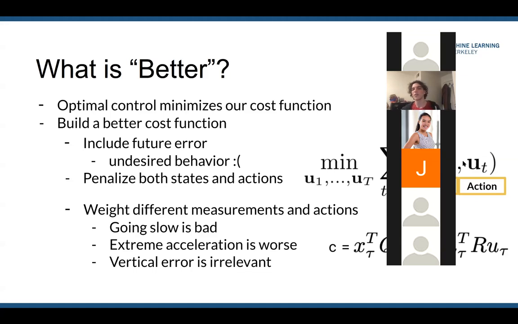Okay, so what we're going to use is something called a quadratic cost. These will be vectors. We have a state vector with the position, the velocity, the orientation, etc., and the action, which will be like the steering and the throttle. And we're going to have matrices, positive semi-definite matrices, which is not super important. We basically want a cost that's positive, and it's going to be quadratic on these terms, proportional to the error squared. We can determine exactly how that proportionality works by having different coefficients inside these matrices to weight different parts of the state and action. Usually these are diagonal matrices, which means each dimension of the state and each dimension of the action are weighed separately. We can also have cross terms, but those aren't really important.